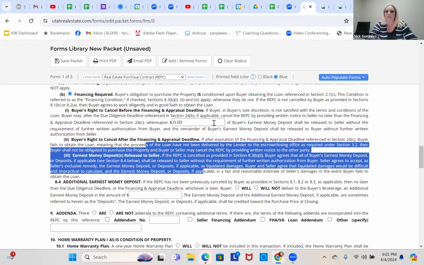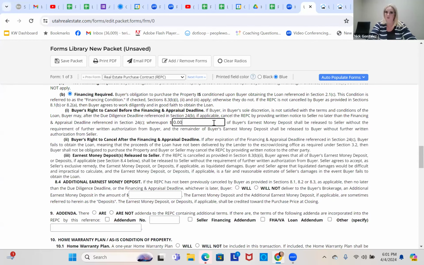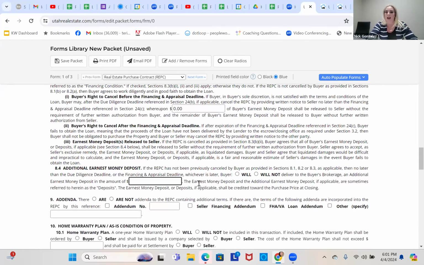So this one is talking about what we're doing with some or none of the earnest money we've already put down. This section is saying whether or not we're going to add more earnest money. So in this offer, we've written $3,700. We can say we'll give you another $5,000 just to sweeten the pot after we've done the due diligence and appraisal and all of that stuff. We're going to give you more money just to prove to you that if anything goes wrong, you'll be making more money off of us.